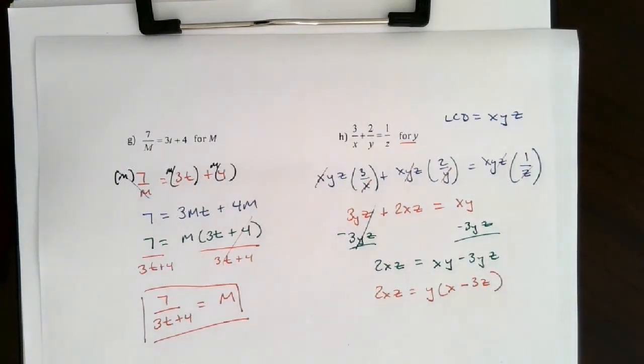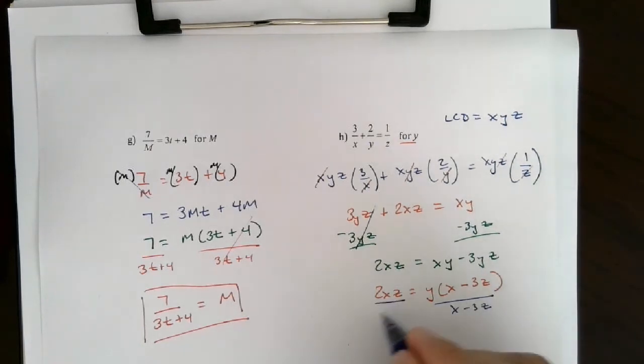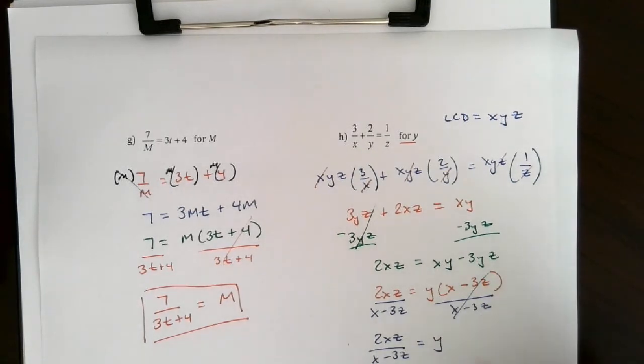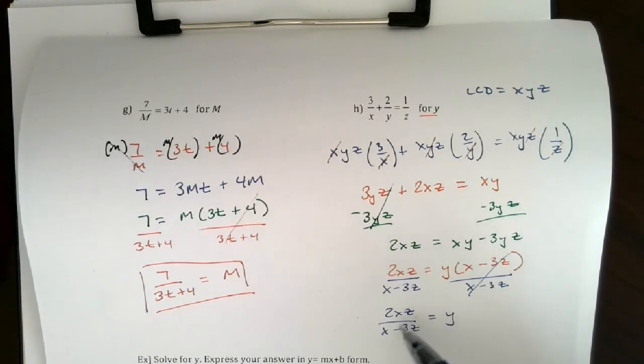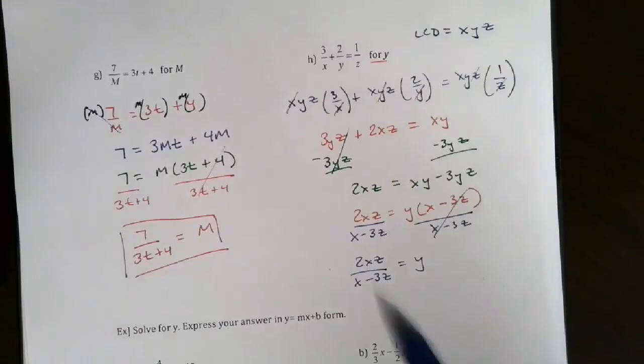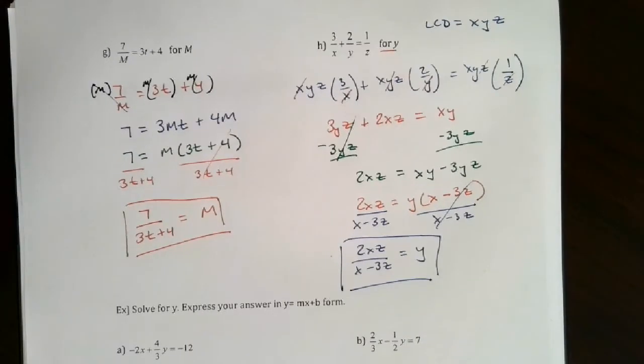3z. And then solving this for y, now to get y alone, this is y times x minus 3z, so to get it by itself, you divide by x minus 3z. End up with 2xz over x minus 3z is equal to, these cancel out, it's just equal to y. And then does any of that cancel? Well, we can't cancel any of this because remember, that's x minus 3z, they're not individual factors, so it's not going to cancel with the numerator at all. So we leave it like that.